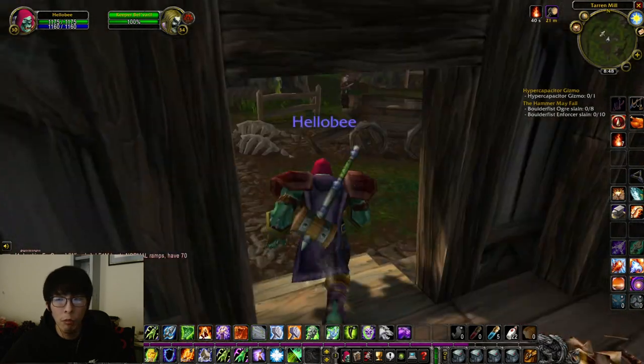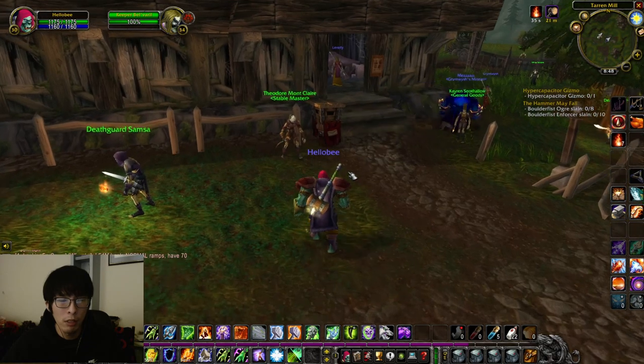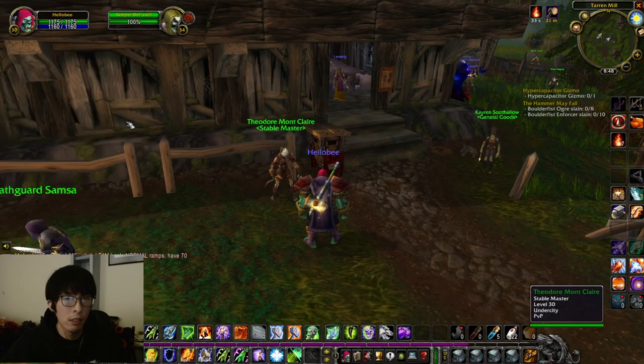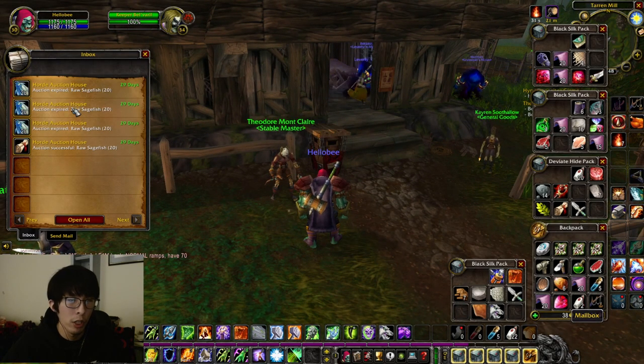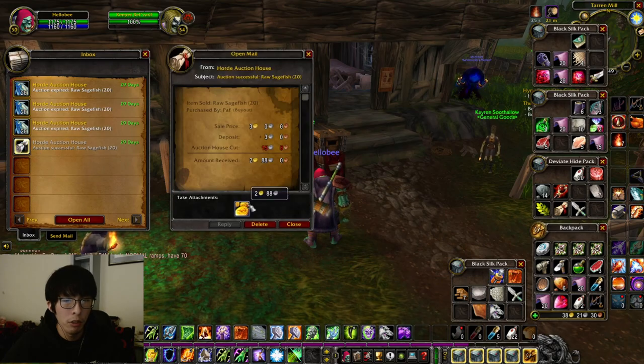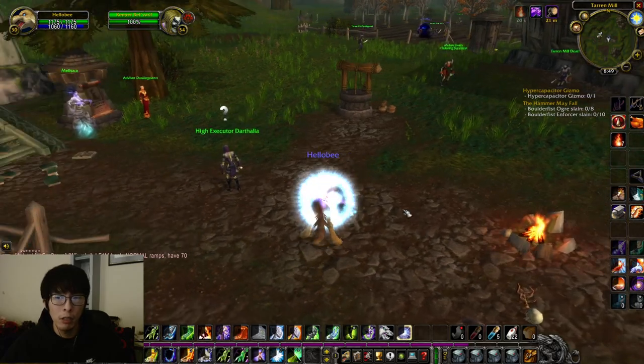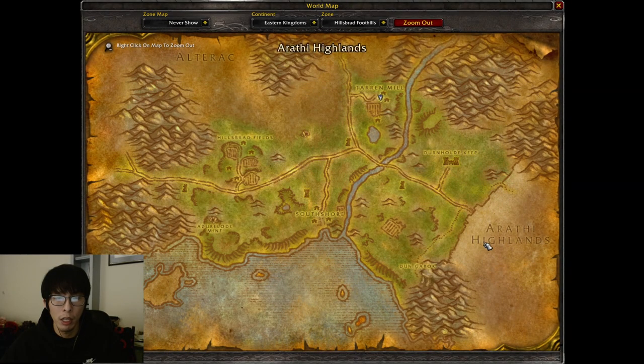Okay, so we have to get them probably from those rock elementals. But we're not gonna do the quest here just yet. We're gonna go to Arathi and do that quest chain, so we can get the axe. Oh, and our sage fish didn't sell, but we sold one, so that's pretty good. We got 288 gold. All right, let's go to the Arathi Highlands.